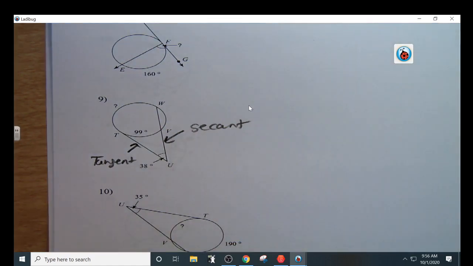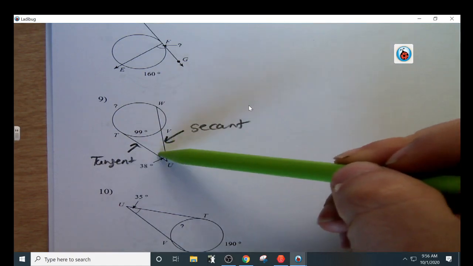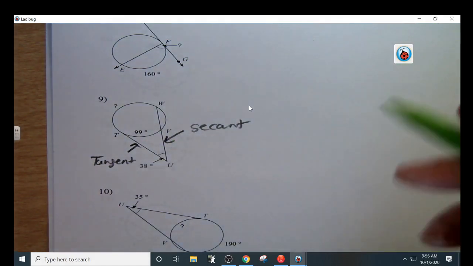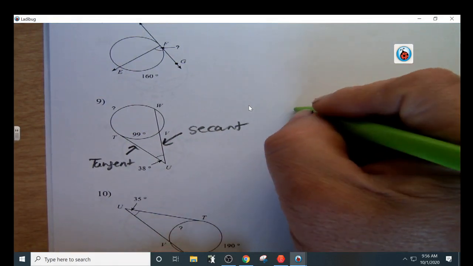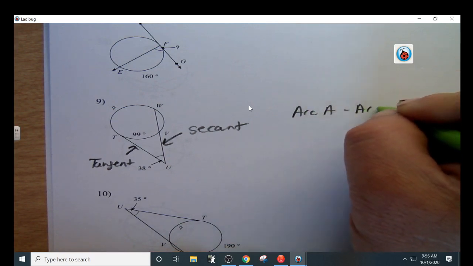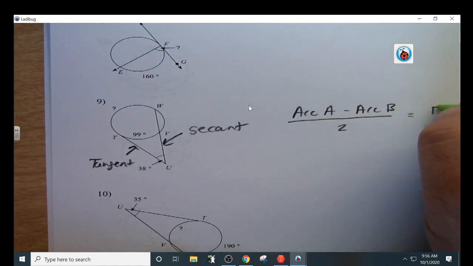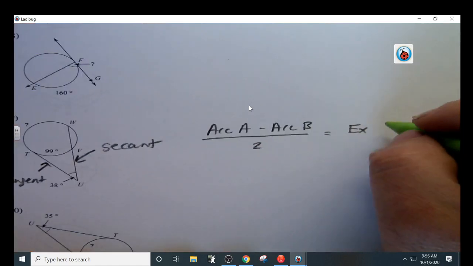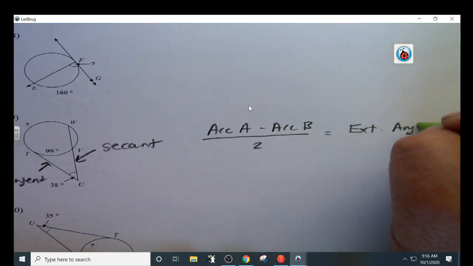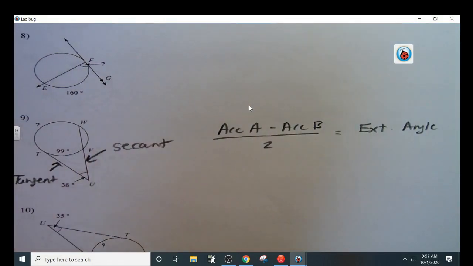Now, when you're doing angles, guys, if the angle's on the outside like this, it's going to be the same angle formula we just had. It doesn't really matter whether it's a tangent secant or a tangent tangent. If your angle is on the outside, it's always that same measurement. Okay, it's always the same formula.